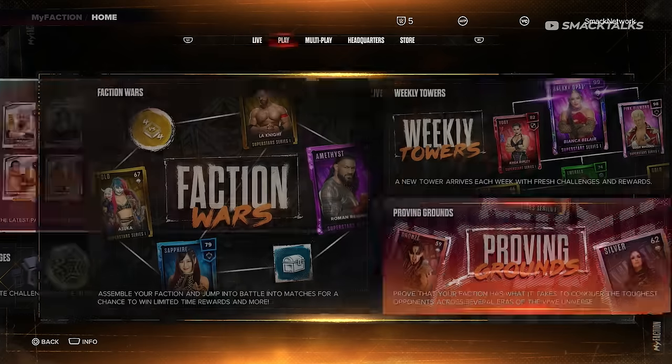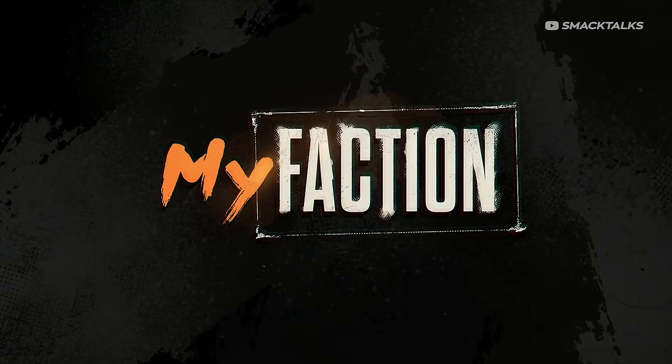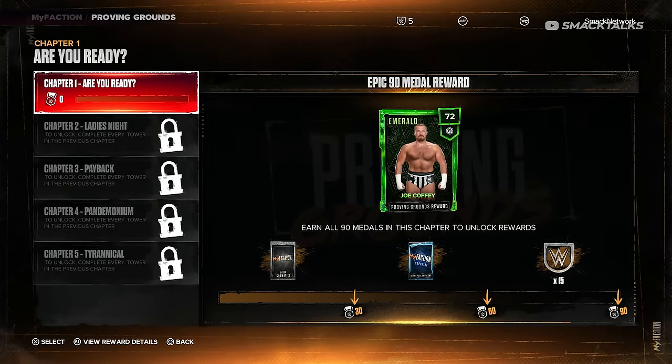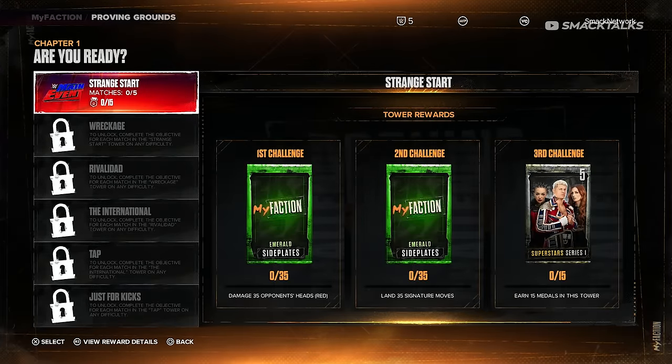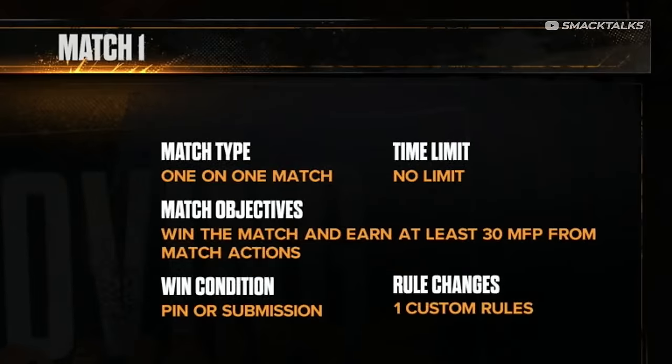To get started, we're going to select the Proving Grounds option, as this is a great introduction in how objectives and rewards work. In Proving Grounds, we're going to select the first chapter and select the first match in the Strange Start Path, which sees us face off against a low-rated enhancement talent. This match is a one-on-one contest with no time limit, though it comes with a match objective that challenges us to win the match and earn at least 30 MFP from match actions.